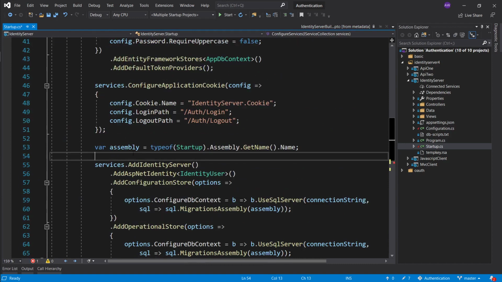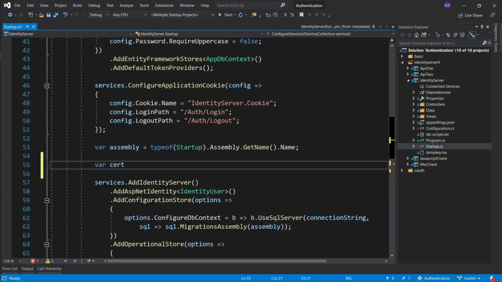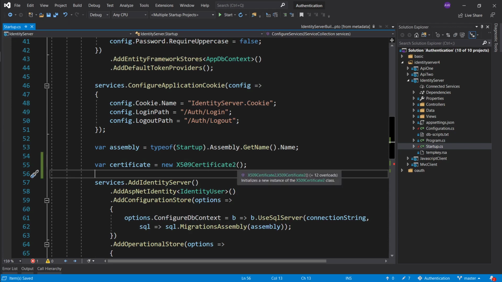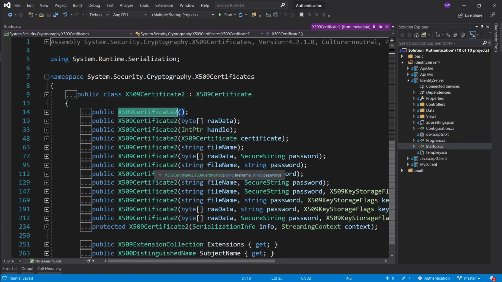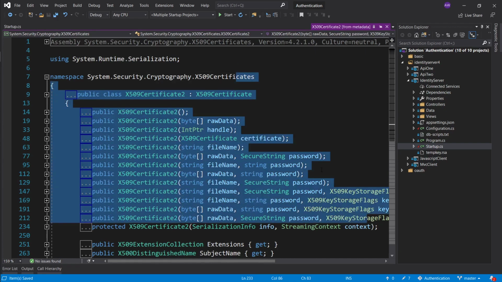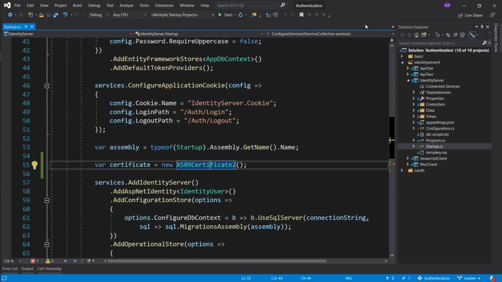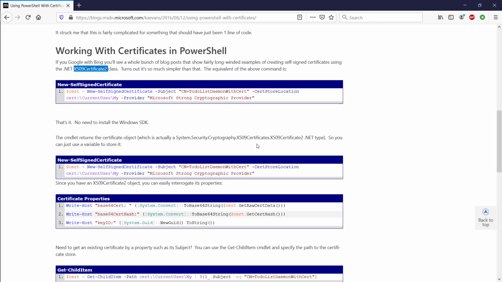So we're going to be generating this class. Let's put a little scaffolding here: certificate equals new this class. If you don't have the namespace for it, go ahead and import it. For the constructor, we will essentially need to provide two things, a file name and a password. There are obviously other routes, but this is the one we're going to be taking here. And I apologize in advance, this is going to be a bit of a just-follow-what-I-do, because that's exactly what I did. Since I don't work with certificates daily, I just wanted to get the thing set up and running close to properly. So let's go ahead and copy this command.